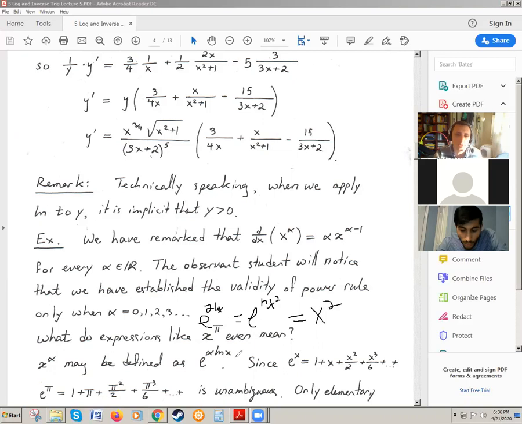And why does it make it unambiguous? One reason is that, if you remember, e to the x can be represented in terms of addition and multiplication. Of course, infinitely many additions and multiplications. But e to the power of pi is not ambiguous like x to the power of pi, because what is e to the power of pi? If you were a computer, you would do the following. You would say 1 plus pi squared over 2 plus pi cubed over 6 plus pi to the power of 4 over 24, and in general plus pi to the n over n factorial, which are all operations only involving multiplication and addition. Presuming that you can multiply pi, some approximation of pi, by itself, you can understand what e to the pi is.